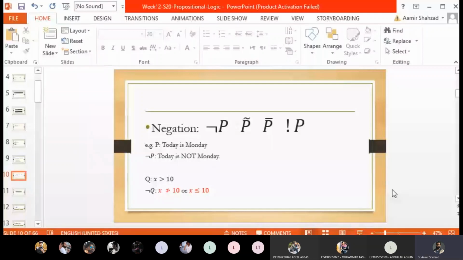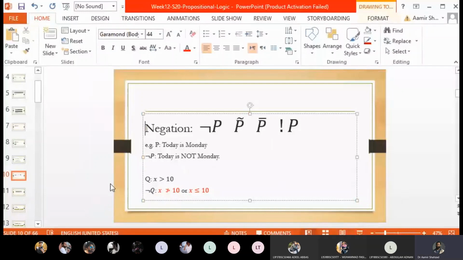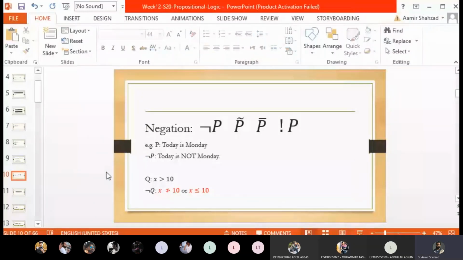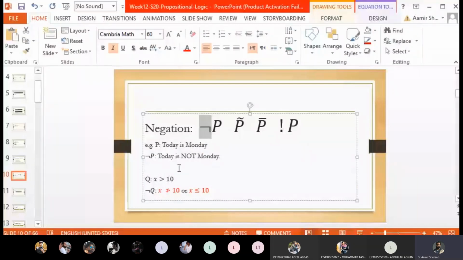Negation is simply when we negate a statement. किसी भी statement को हम not कर देते हैं, so this becomes its negation. For example, if I say 2 plus 2 is equal to 4, this is a statement. So इसका not क्या होगा? 2 plus 2 is not equal to 4. या यहाँ पे स्टेटमेंट लिखी हुई है टुडे इज मंडे, सो इसकी निगेशन इज टुडे इज नॉट मंडे. निगेशन को वी यूजुअली रिप्रेजेंट विद दिस निगेशन साइन. इसको आप नॉट पी भी पढ़ सकते हैं, या निगेशन ऑफ पी. पी इज आवर प्रोपोजिशन स्टेटमेंट एंड निगेशन ऑफ पी उसकी प्रोपोजिशन की निगेशन होगी, नॉट हो गया.